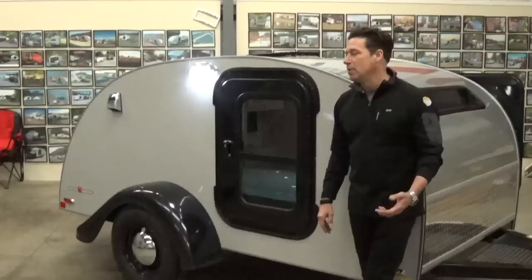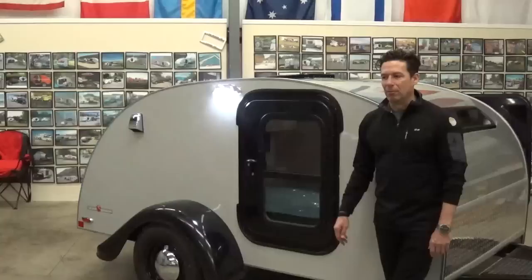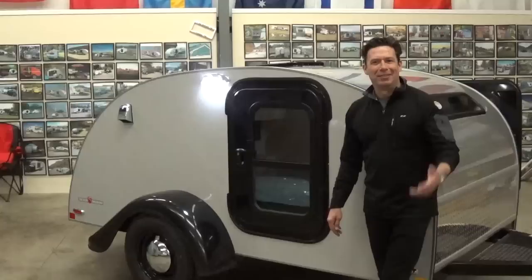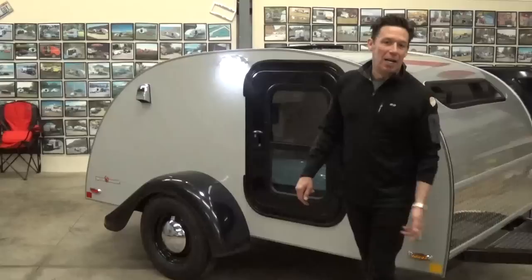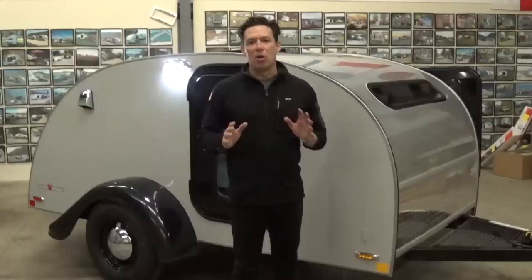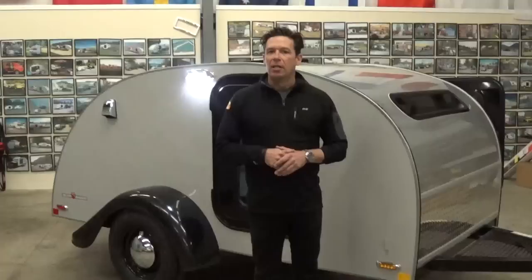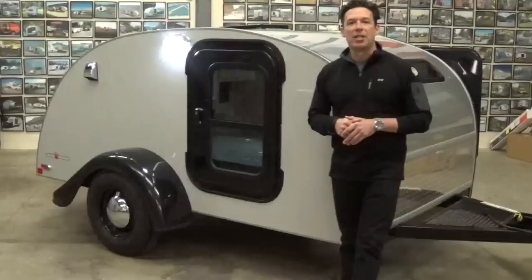That's going to be standard with your trailer. Spend some time on the online store — things are added on a regular basis, everything from key chains to solar panels to bike racks and everything else. Keep in mind that all of our trailers come solar ready. I know a lot of you like to get off the grid and camp where you want — that's one of the best parts about our trailers, nobody's going to dictate where you stay. You can go anywhere you want. 40-watt, 80-watt, and 120-watt solar panels are going to be available on the online store. Get out to see your local dealer — we are jamming this time of year, production is fantastic, coming off two straight record-setting years and we're on pace to blow all of it away this year.